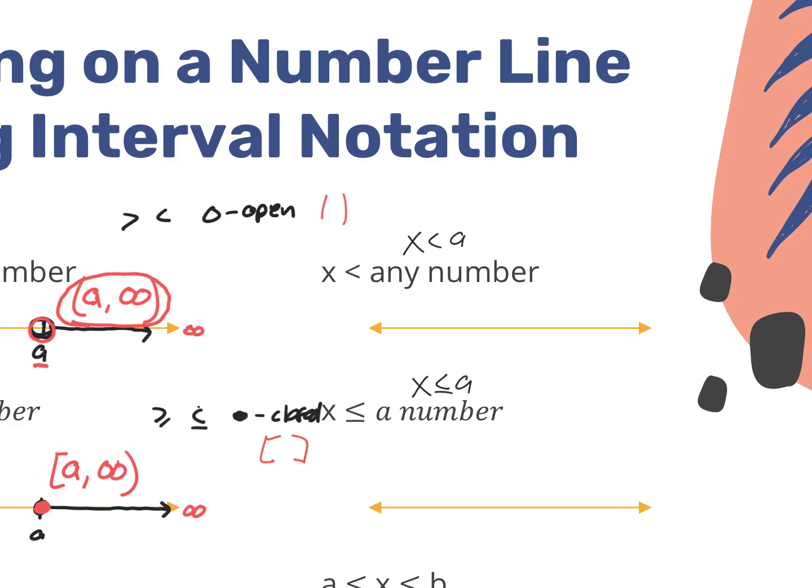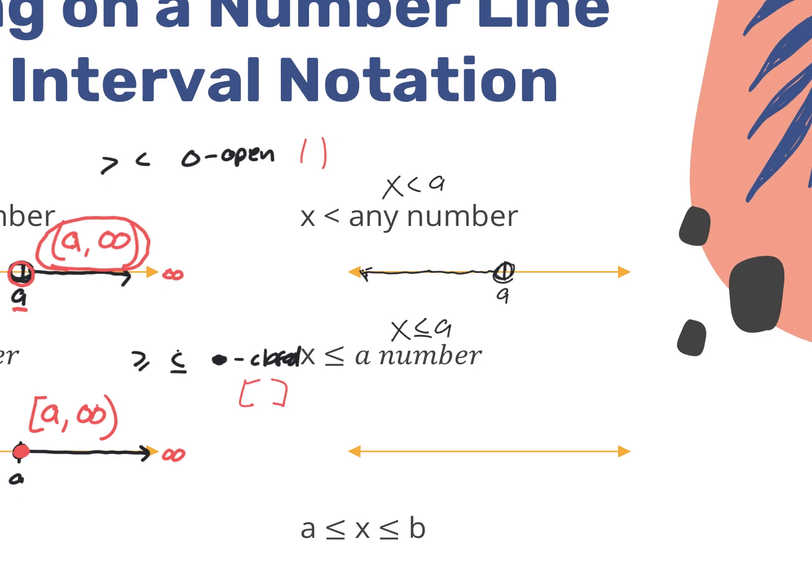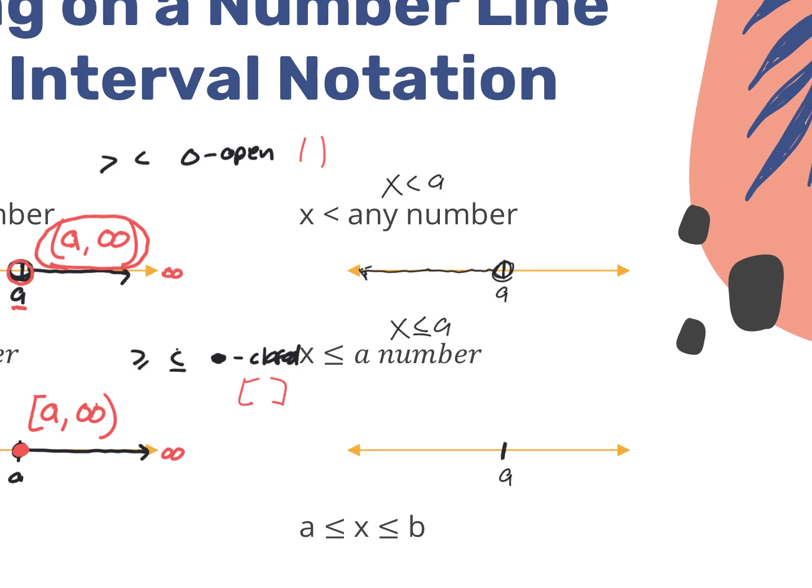Right, I can still pick a number a on the number line. Anything less than a is going to be shaded to the left, right? These are the numbers less than a. Because it's a strict inequality, this is going to be an open circle. Because this one is with equality, it's going to be a closed circle, but still anything less than a is in the same direction. All right?